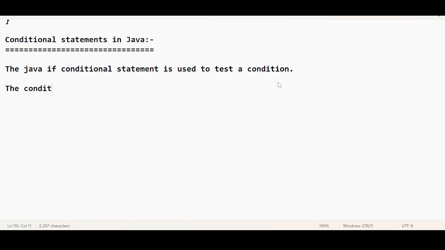The condition should always be a boolean condition. So if I say boolean condition, all I mean is the resultant value should be either true or false.